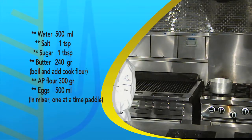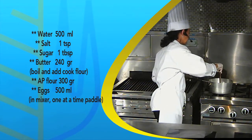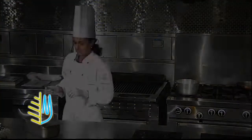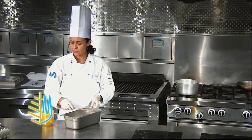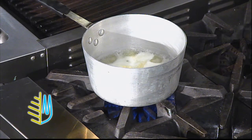So we're going to be bringing water to a boil with butter. I have butter, a pinch of salt, a pinch of sugar, and water. Then I'm going to bring it to a full boil, and after it boils completely, I'm going to add my flour. I like to make my pâte à choux fresh, okay?